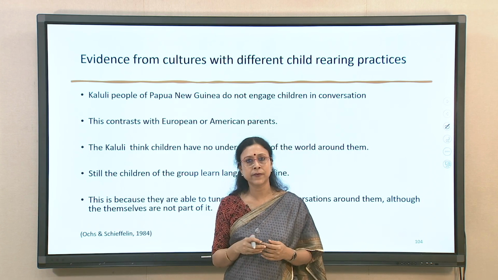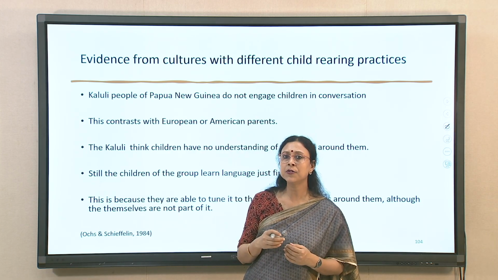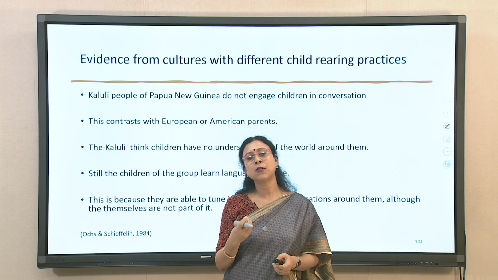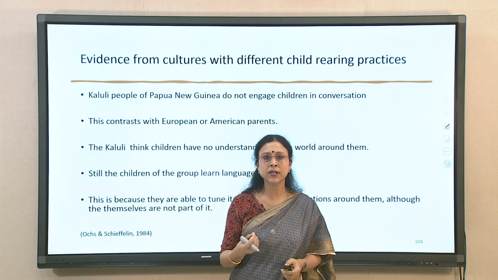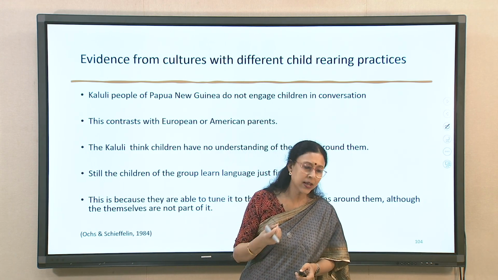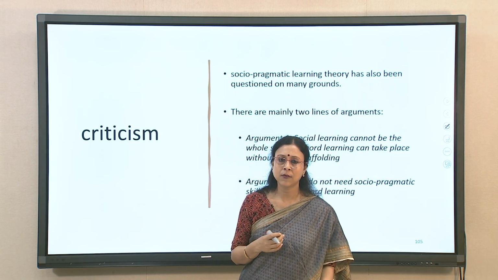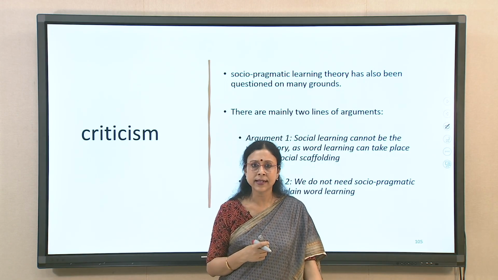They also learn language perfectly fine, because they are able to tune in to the adult conversation that is happening around them. Even if there is no focused and child directed speech in that environment, they still pick up the language, because they are attending to the social cues around them, they are attending to the other people talking. So, other people talking about people, about events, about objects or whatever, by tuning into that conversation, these children are able to learn their words and their mappings. So, that is one kind of proof in a cross linguistic setup.